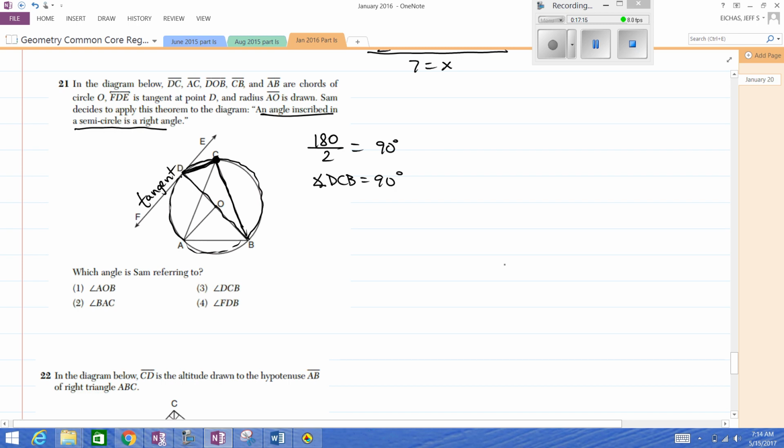Which one is she referring to? Let's see, is that a choice? Angle DCB, right there. Okay, so look for that. Okay, any circle, we'll just isolate that. If you've got a diameter, you'll know that by if it hits the center point. You know, if you've got a chord that hits the center point, it's a diameter. It wouldn't matter where C was. Okay, you could put C anywhere on this arc, semicircle, and you're going to end up with a right angle there. Okay, so we got to make sure we remember that one.